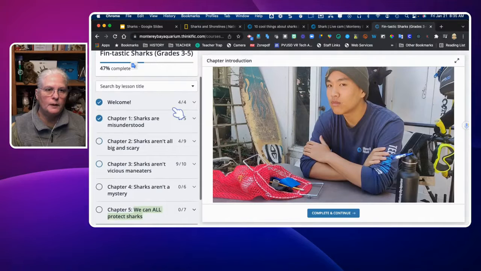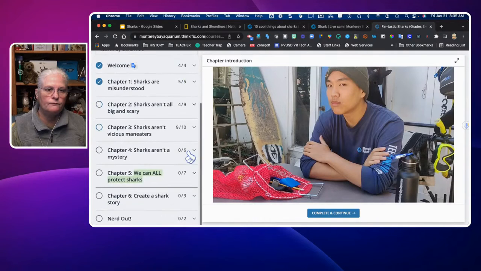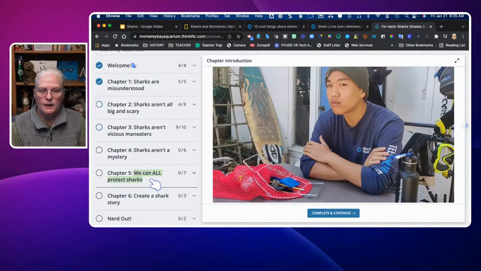I am in chapter 5, where we're talking about how we can all protect sharks. So like I said, we're thinking about the environment that the sharks live in and our effect on them as humans, the things that we create, the things we dump, all of that sort of thing.